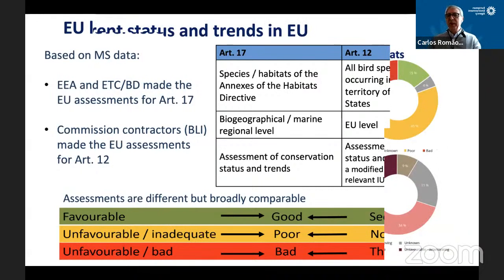This is a very, I'm not going to go into the detail, but it's pulling together all the assessments at EU level, and the different colors give you, on the top, the conservation status, and on the bottom the trends on populations for birds and the conservation status for species. I will give you later on some links where you can dig into this information from the member state level by geographical region to the EU level and within different groups of species and habitats. But the presentation is already too long for introducing more detail about this.